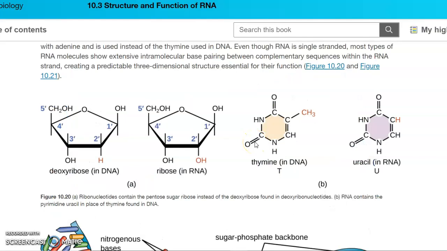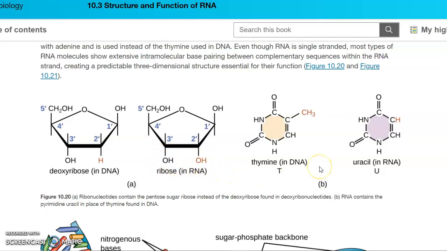So we know the structure of DNA, and we know that the function of DNA is to carry the genetic material. Okay, and now we switch gears a little bit and look at RNA. So RNA is ribonucleic acid, and RNA has a pretty similar structure to DNA with a few main differences. Number one is the sugar. In DNA, we have the sugar deoxyribose, and in RNA, we have the sugar ribose. Pretty similar. They're both 5-carbon sugars. The main difference is that deoxyribose has an OH and an H, and ribose has 2 OH groups.